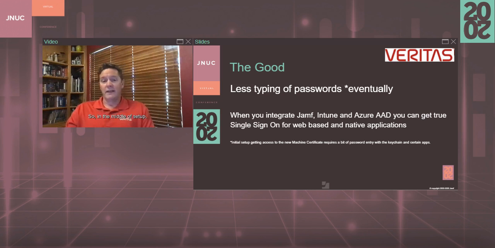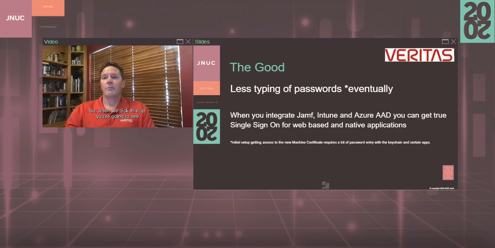So in the middle of setup, we've got to get the computer to a trusted point. So we force them to get the computer encrypted before the video starts. And then once they get encrypted and we get enrolled and registered into Intune, then they can connect to VPN and they can get bound into AD, get their Wi-Fi certificate that they need to get, and all of that kind of stuff, get the host name set properly.